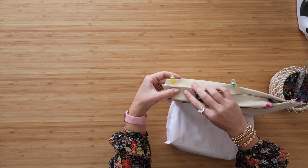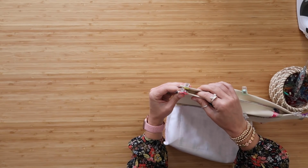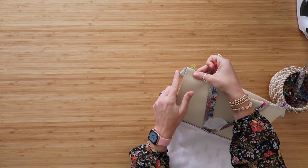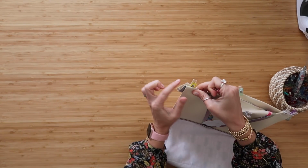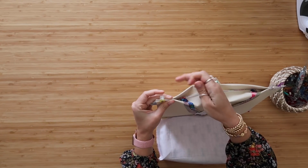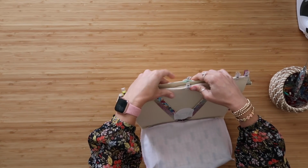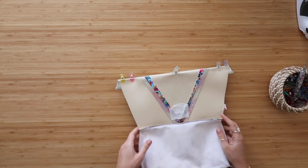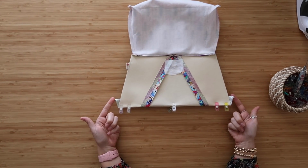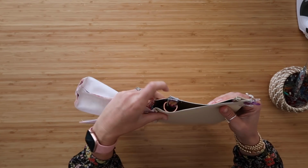So over here on the left, we're going to do the same thing. We're going to push down the seam so that those folds overcome it. Line up the edges, and we do have a little bit hanging off. It's supposed to be like that, but I'm lining up the points right here and then adding them into each other's clips. There we go. And we can kind of just push that down for now. So this is what it looks like. Okay, that's cool. So we have a little bit of overhang here on the sides, but the edges over here on the side should still be lined up.